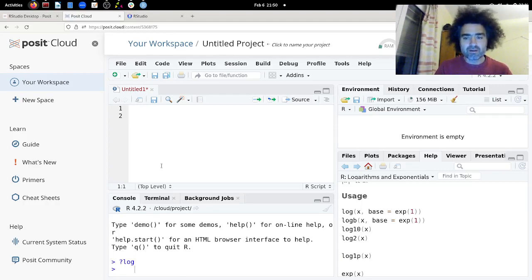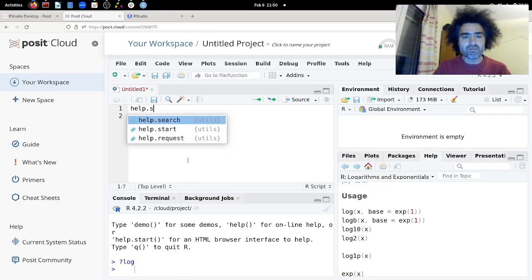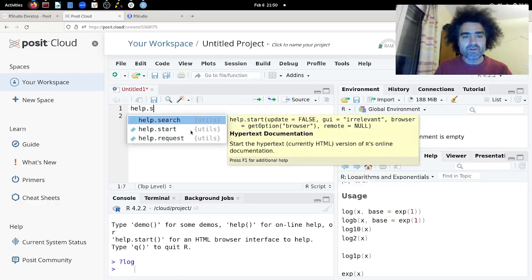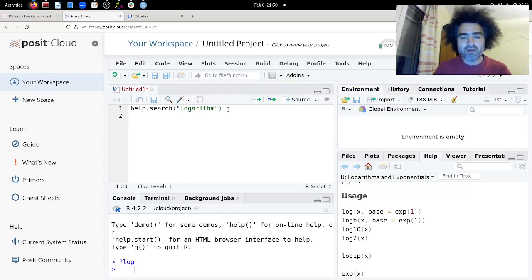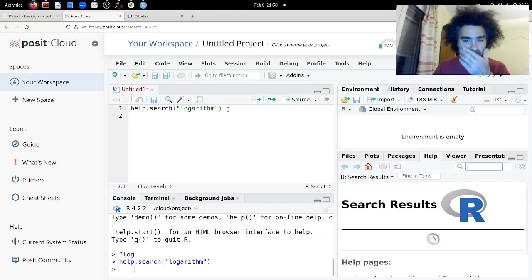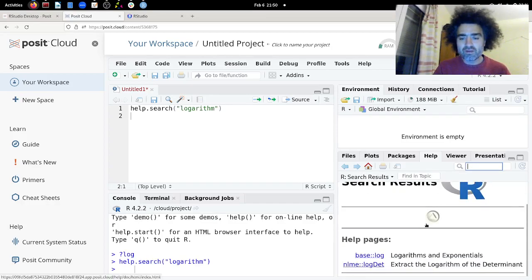So question mark and the name of the function, if you know the function, will bring you the help here. If you don't know the function but you know a keyword, you can use help.search. You see the autocomplete, how it works? And then I want to search for the term logarithm. Oops, sorry. I shouldn't press enter, but just Control Enter here. Then it will search on the help pages and it will bring up two things.